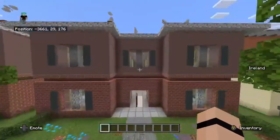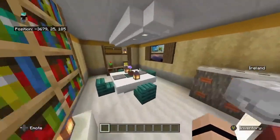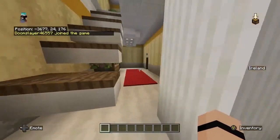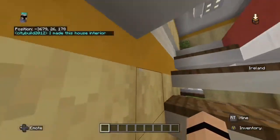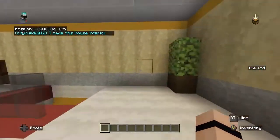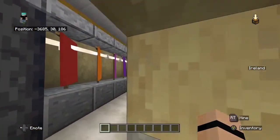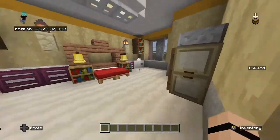These houses are fully furnished — I'll show the interior now briefly. There's a little living room, a little dining room, a kitchen area, and a small bathroom downstairs. Charlie made this interior. Upstairs there's a bathroom and a couple of bedrooms. Here's one of the bedrooms — it looks really cool, there's a little dresser as well. In here we have another bedroom.